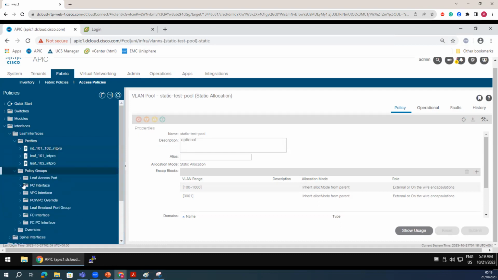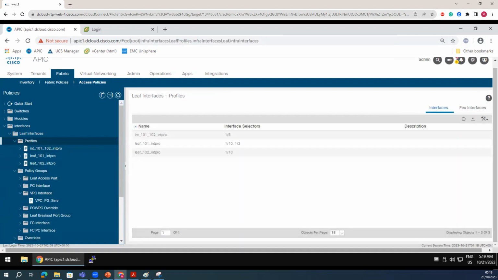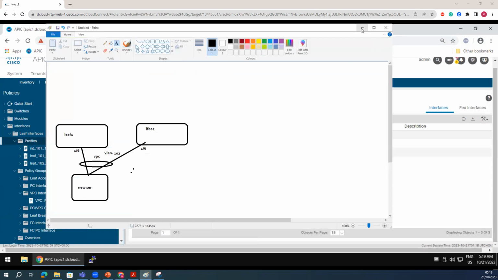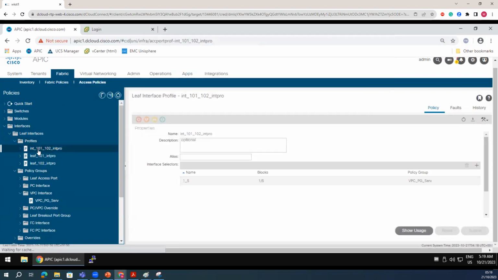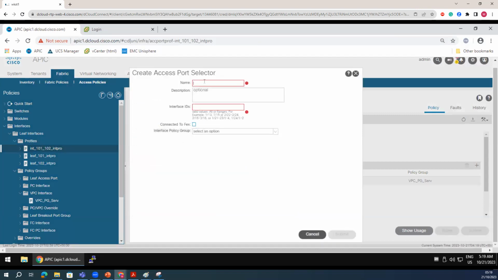You do not need to create the policy group because you already have the policy group for the vPC, right? Interfaces. Right. What you will do here is you will say whether it's an access port or a vPC port. You will say the vPC port. In a vPC port, which interface profile will you create? This interface profile. Okay, if it is the access, let's create the profile here. I will say add interface. I will say interface 1/6.